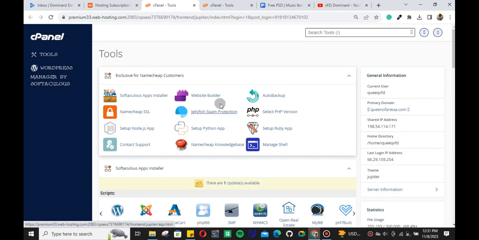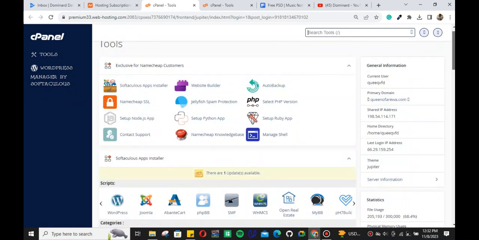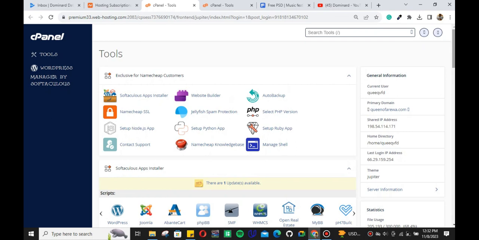So now it's redirected to cPanel. What this means is I can now manage all my websites, any one I wish to remove or add. So if I want to create email or any other thing, I want to back up, and whatever options or advanced stuff I really want to do within the confines of what is provided by the Namecheap service provisions. Okay, so basically what I want to do is to set up my WordPress and then continue to building the website. So designing the website basically.